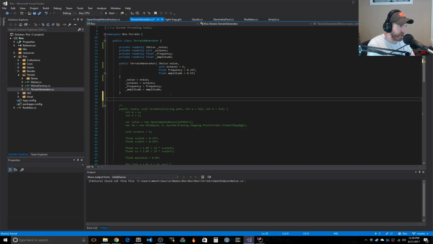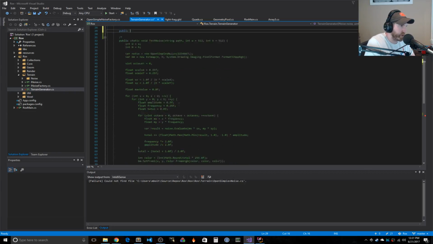It's going to be something that I think we need to profile and look at when we get there, not just make the assumption that it's super expensive early on when we're not really that sure of that. So that's just my outlook on this thing. So, terrain generator. What do we need from our terrain generator?